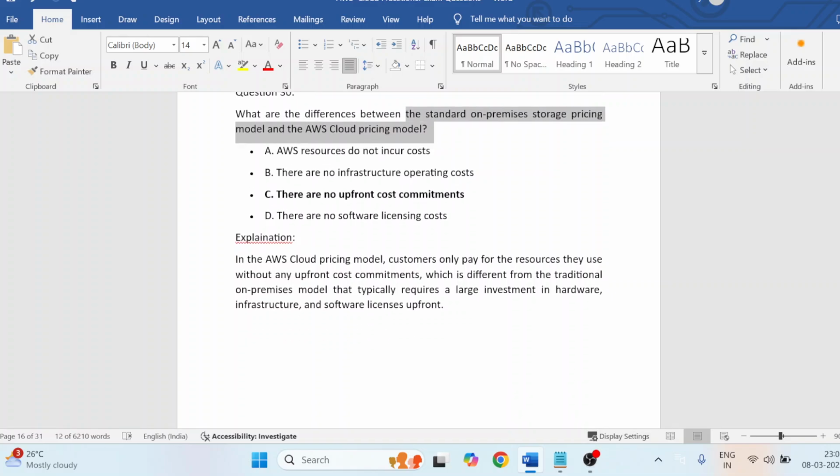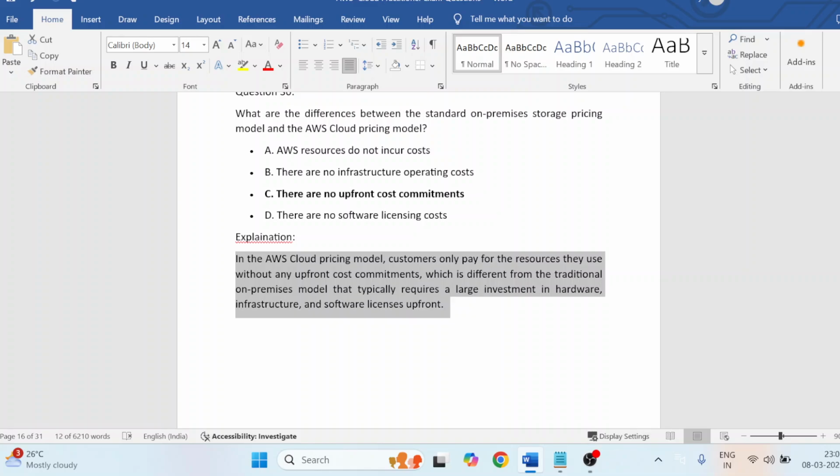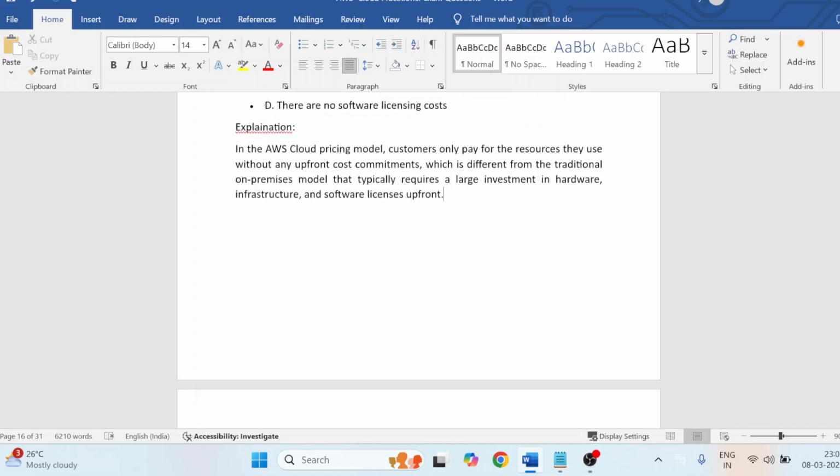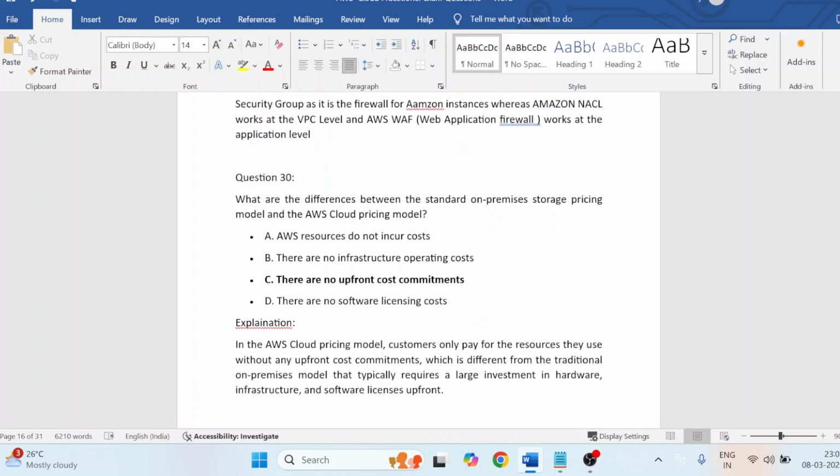In the AWS cloud pricing model, customers only pay for the resources they use without any upfront cost commitments, which is different from the traditional on-premises model that typically requires a large investment in hardware infrastructure and software licenses. Simple: pay for whatever we are using, instead of bothering about the hardware infrastructure, licenses, etc. Just remember, they may ask this type of question also.